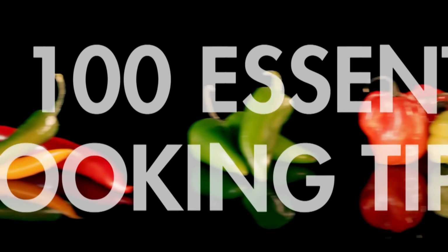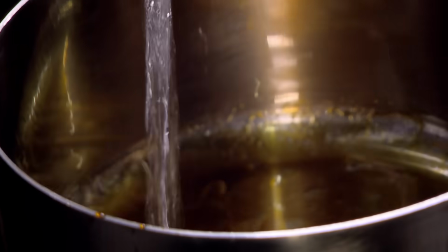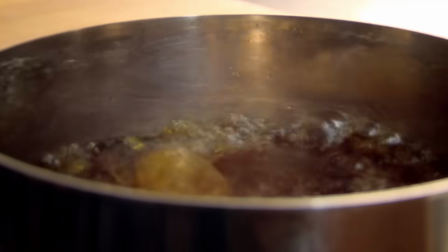After slow cooking, baked on residue can be tough to remove, but if you boil water in the pan, it will dissolve and break down. Then simply pour out and wash with soap and water.